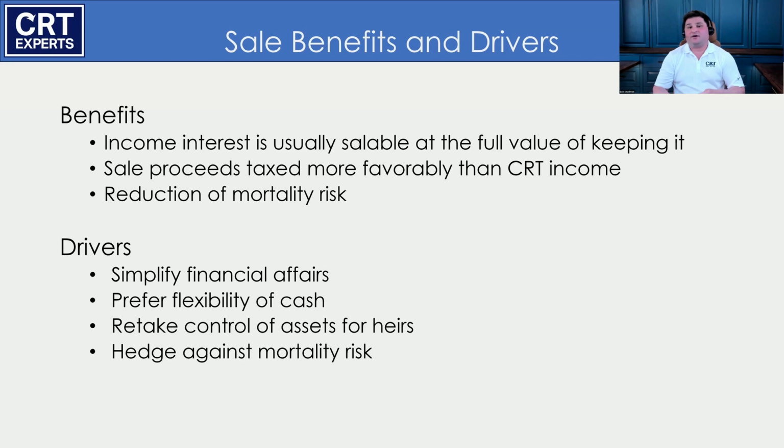Some CRTs, if they're maybe a NIMCRUT that doesn't include capital gain in the definition of income, a NIMCRUT that's invested in a variable annuity or heavily into fixed income, it may be mostly or all ordinary income, but in most cases, it's some combination. So now when we look at this from a tax standpoint, I can sell for $100,000 of capital gain, or I can wait the rest of my life and take that $100,000 at some combination of ordinary and capital gains rates. So after we tax affect the options, the sale is typically going to come out ahead.